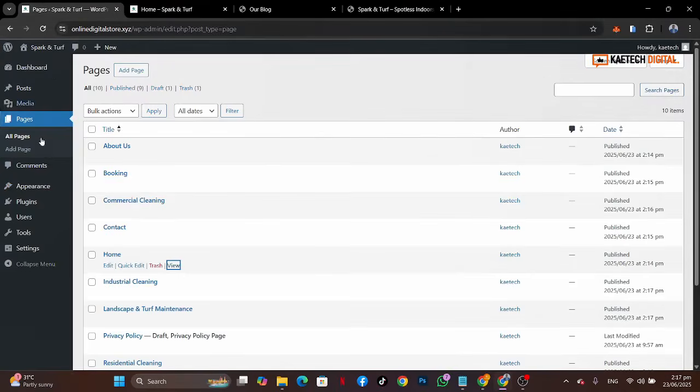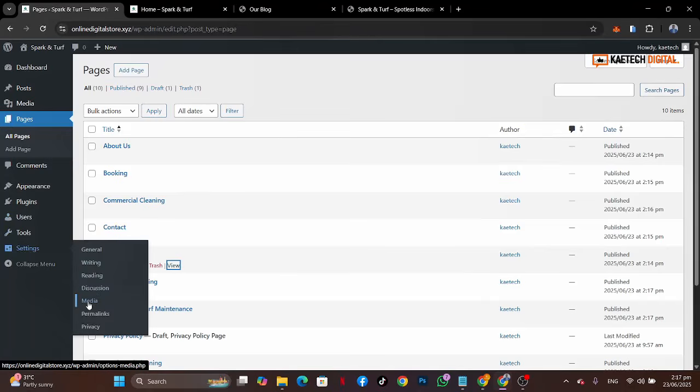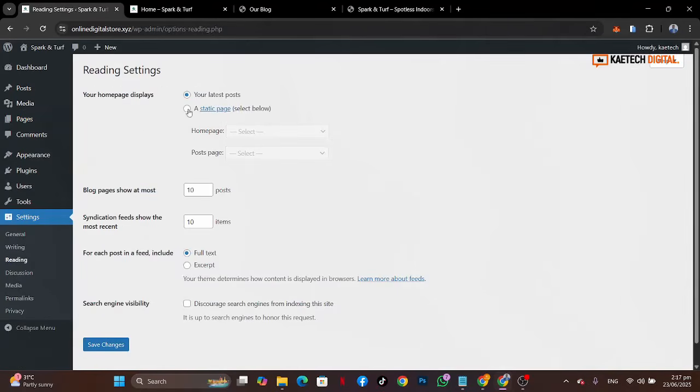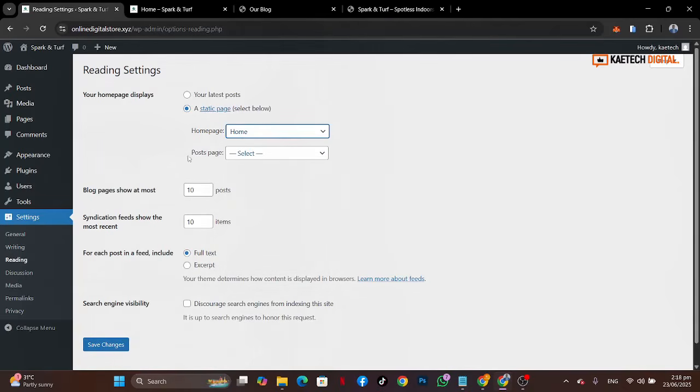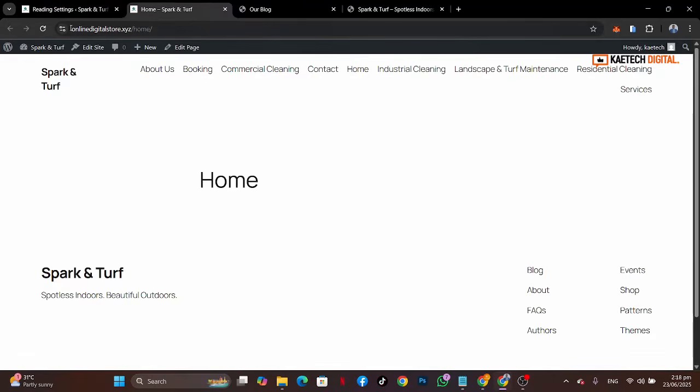So what we're going to do is we're going to go over here to settings, and first of all, let's go to reading over here, and then we're going to change it from latest posts to static page. So home page, we want to display a static page, and then we select our home page as the home. And then if you have a blog, you can just select the blog post page as your blog. Now I'm going to just click on save over here.